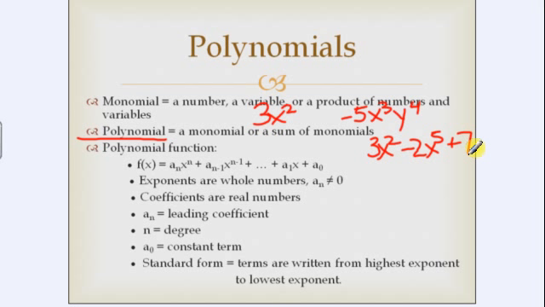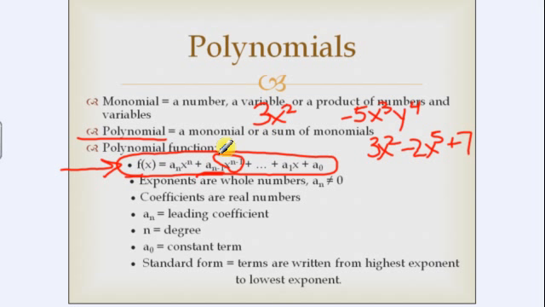Polynomial functions can be written as the sum or difference of multiple terms. This x to the n power would represent the highest exponent and power in the whole function, and then the a sub n just is the coefficient that goes with that term. And then notice the a sub n minus 1, that's just going down, although the value could be anything here. The x to the n minus 1 power just shows us it's the next power down in order.